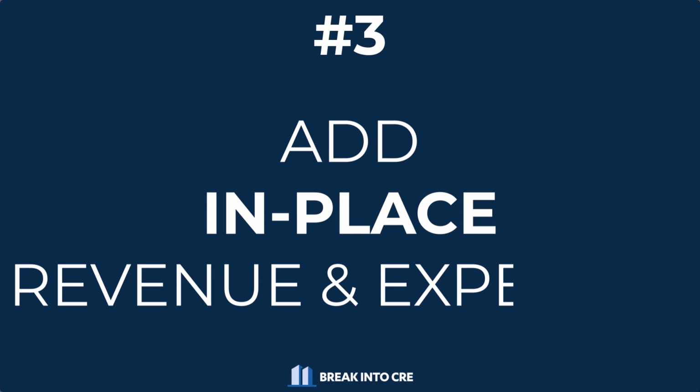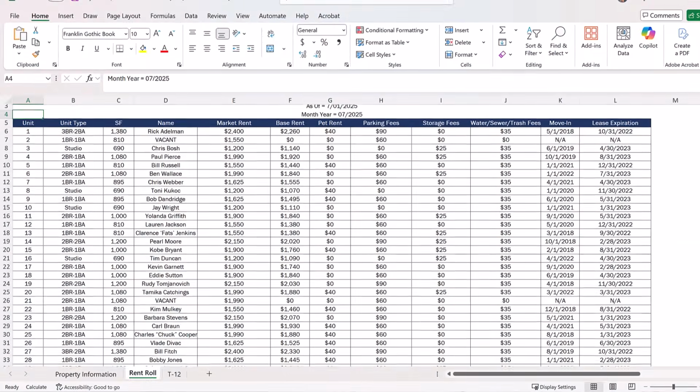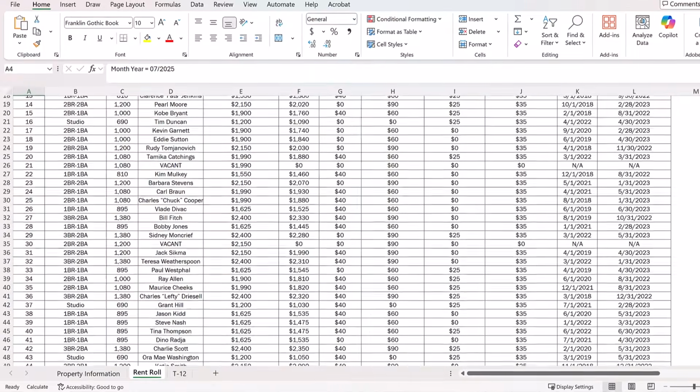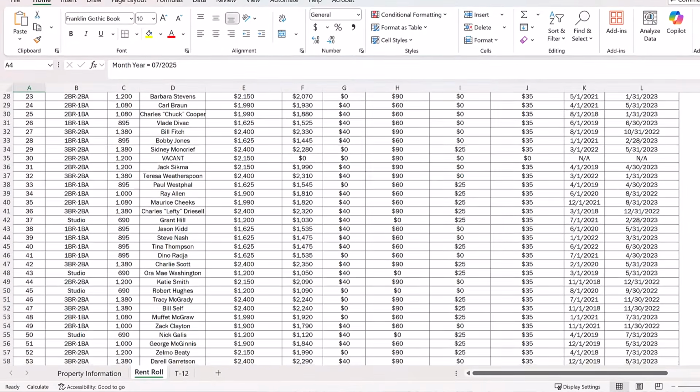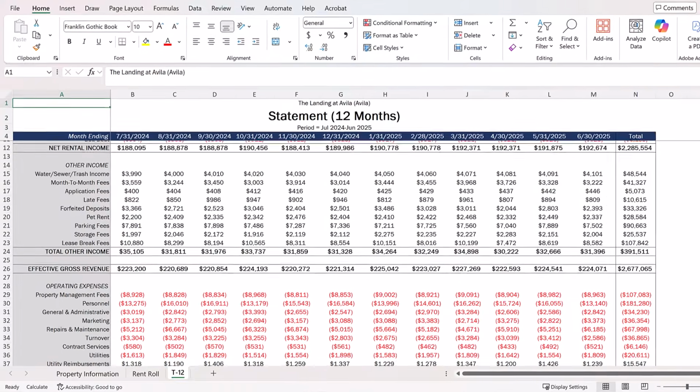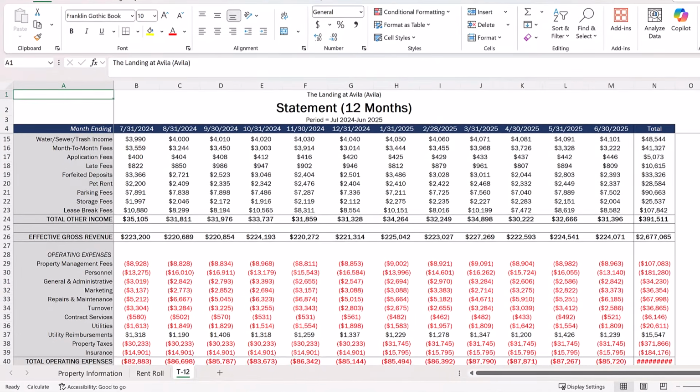And from there, once that information is added, you could start to add some inputs that will directly impact the cash flows you can expect to generate as an investor, starting with the property's in-place revenue and expenses. This information can usually be found in a current rent roll, which lists the key lease information for each commercial suite or multifamily unit at a property, and a seller's T12 financial statements will show the trailing 12 months of actual revenue and expenses.